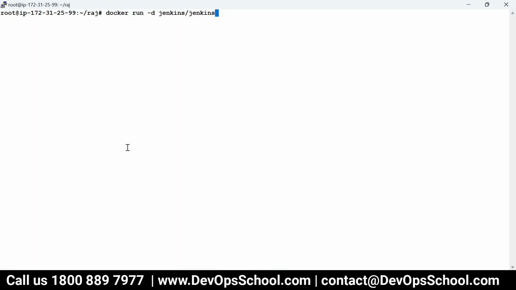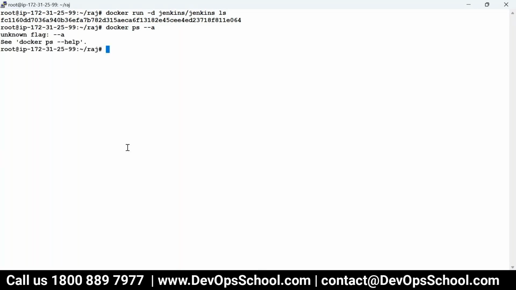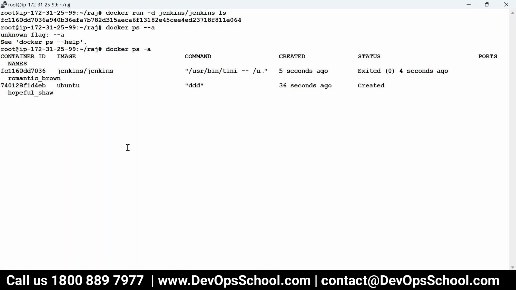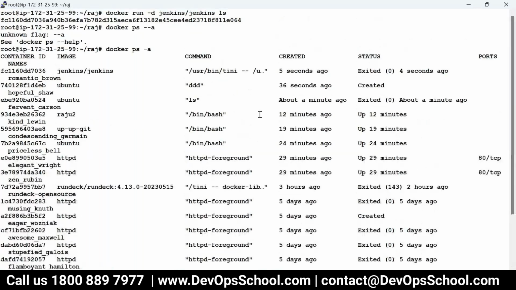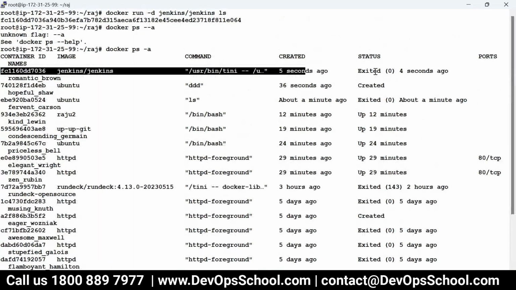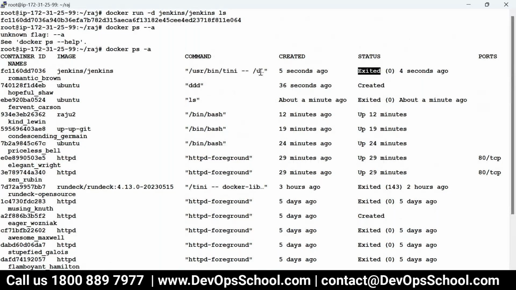Jenkins has the entry point I showed you, and ls. Docker ps -a. See, this container got exited because of the wrong parameter, but the entry point did not get replaced. User bin tini, same. So that is a major difference.